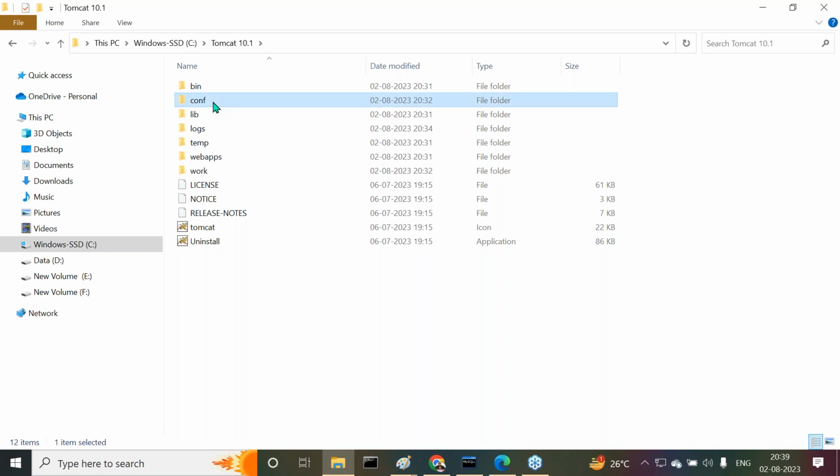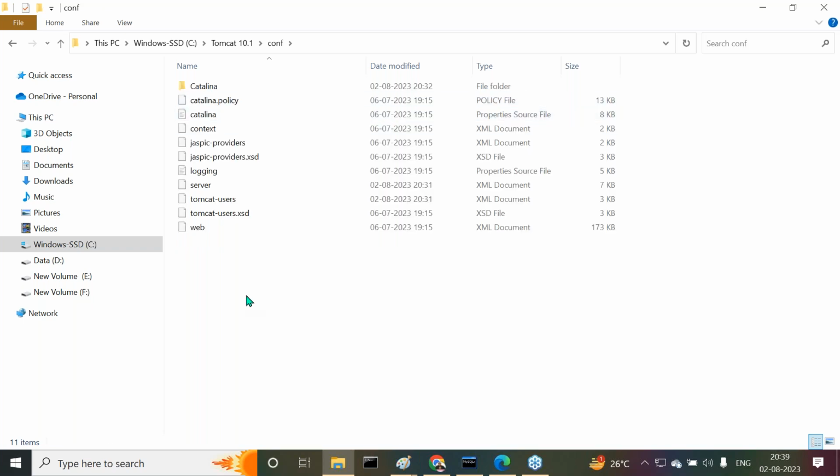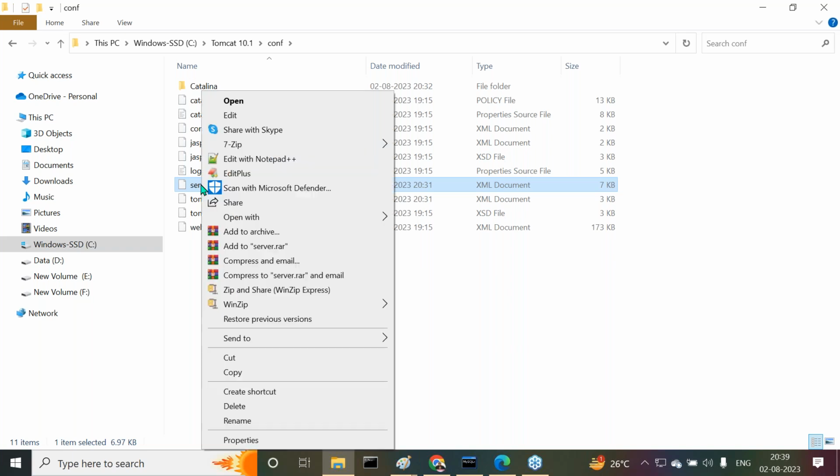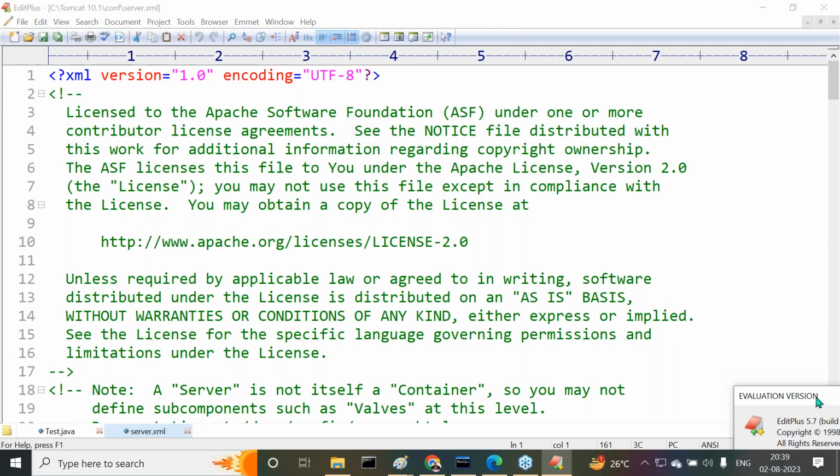Inside the conf folder, server.xml is available. Right click on server.xml, open in Edit Plus.